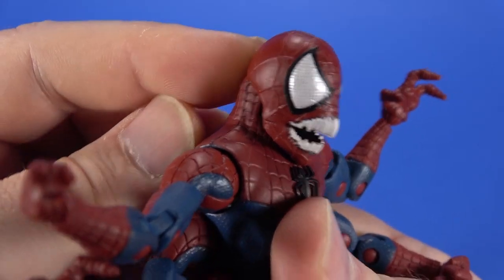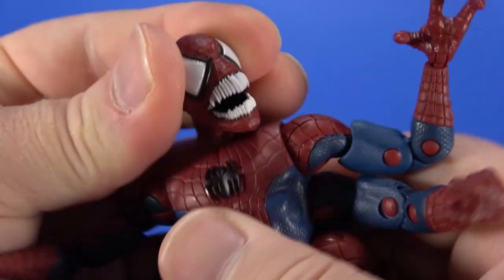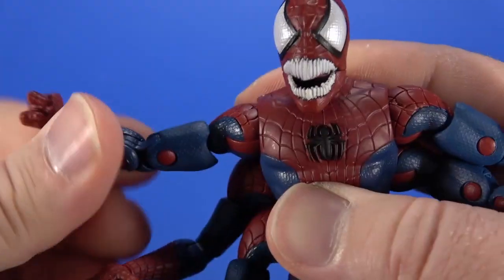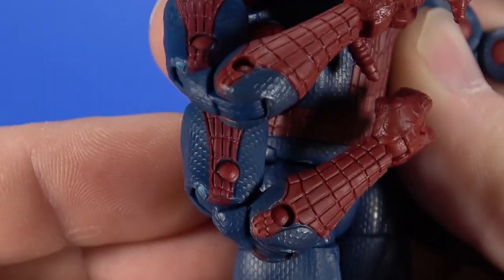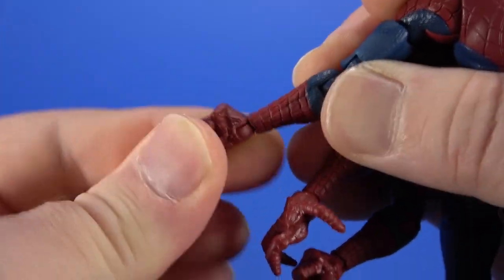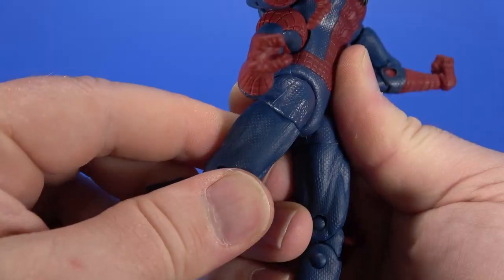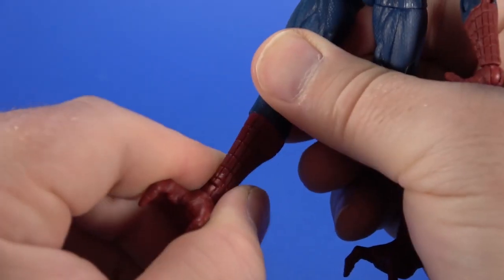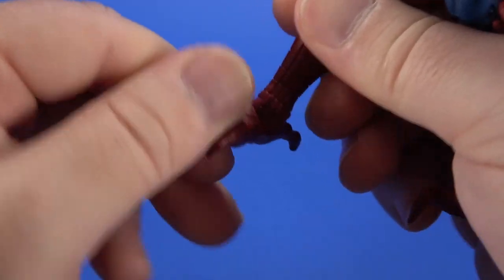Articulation-wise, though, there's a hinge at the top with a ball going up into the head. Because of the size of the head, that's about as far down as he can look. Nice up, a little bit of tilt. Swivel, all six arms are a hinge and swivel at the shoulder, comes in, rotates around. Swivel at the bicep. Double elbow gets you good range on all of them. Elbow, elbow, elbow. Hinge and swivel at the hands. Nothing there. Ball coming out to the hip, goes forward. Back, nice out though. Swivel. Double knee, all the way to the ass. Swivel at the boot. Hinge at the ankle, goes back, goes forward. And then nice forward facing pin for rocker.